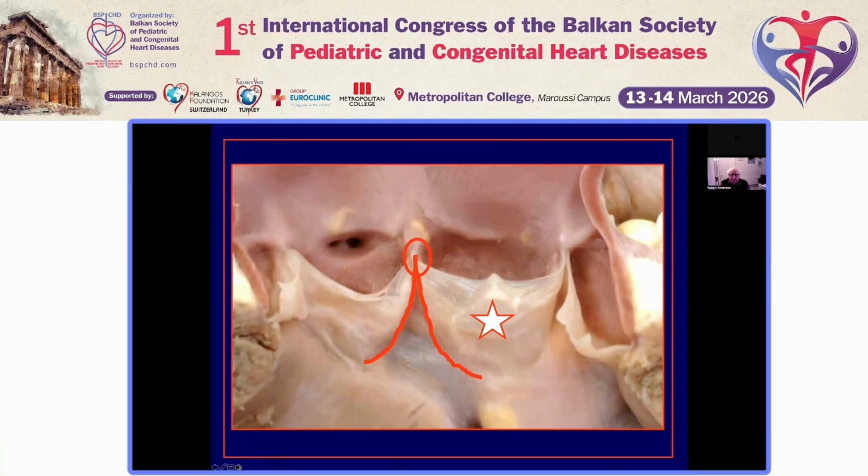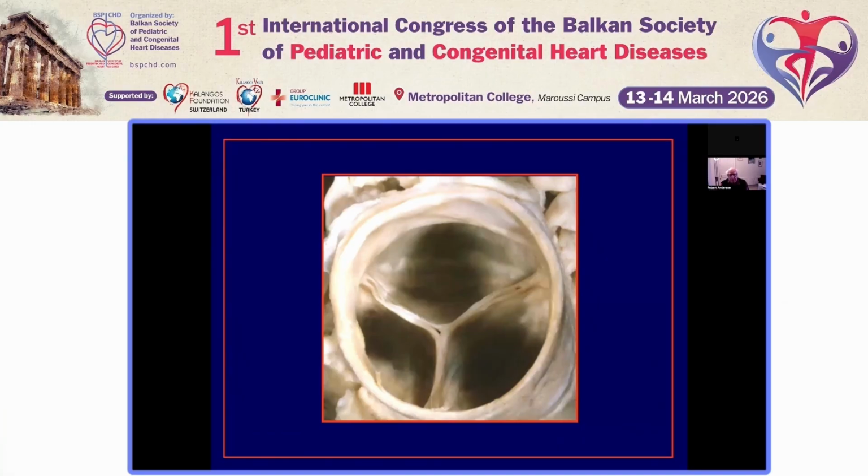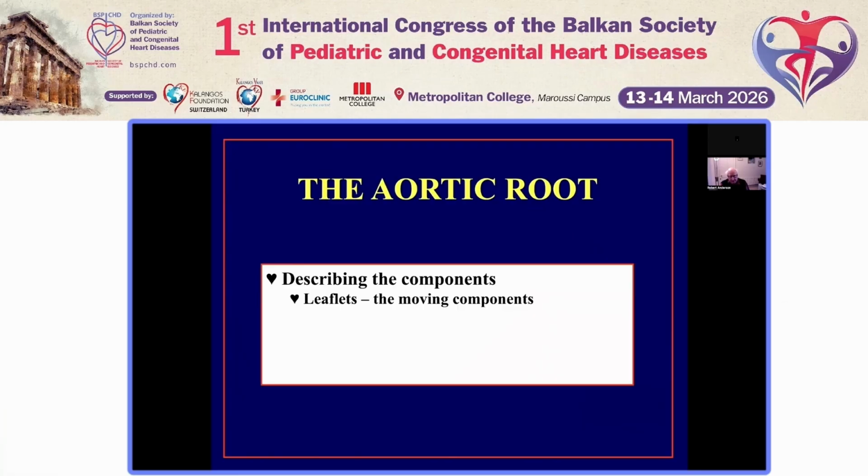And there is yet another problem with cusp, as I'm going to illustrate to you, because oftentimes now the sinus itself is described as a cusp. So we have serious problems. But what about the commissure? The commissure ought to be the area where two moving parts meet. But as we've said, it is the end of the zone of apposition, as in the mitral valve, that most frequently is described as the commissure. So I would like to suggest to you we use alternative words when we describe the aortic root.